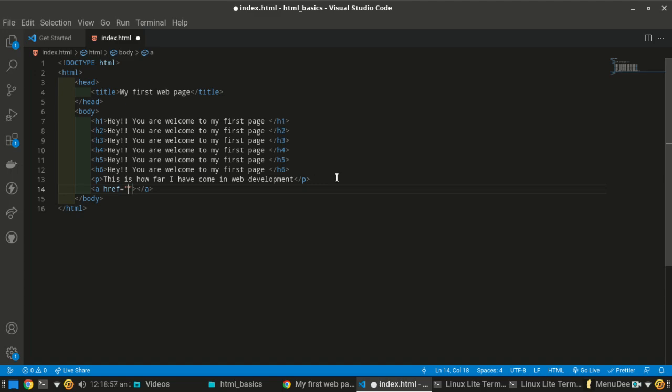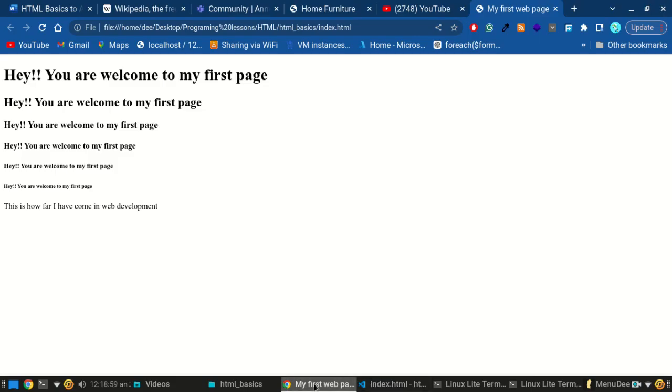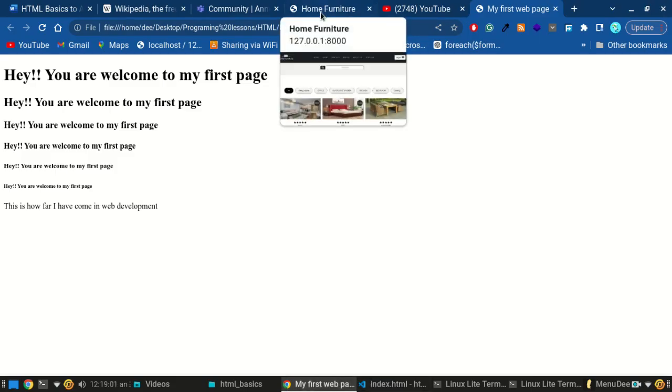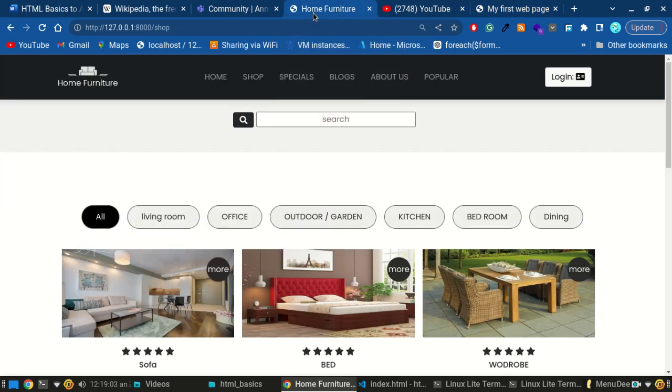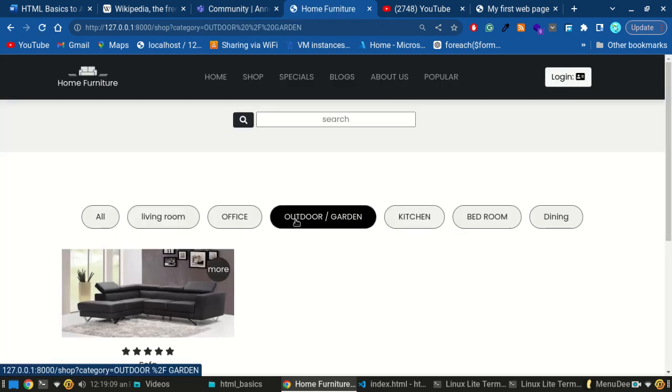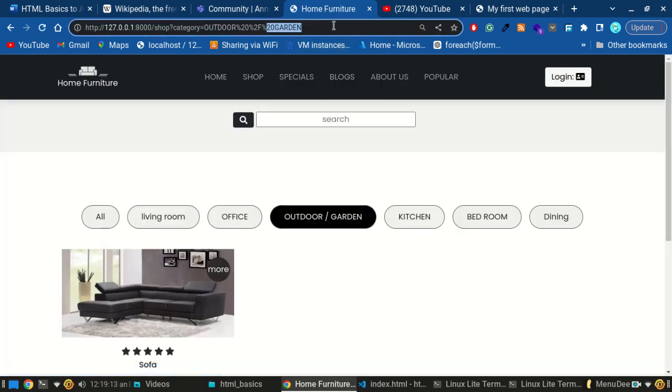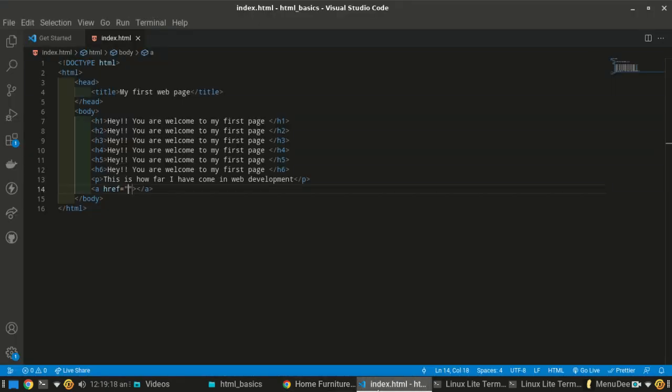For the reference, let's pick a real life page from here. Let's pick this URL, let's say shop. Take all of this, Control A, and let's put it here.